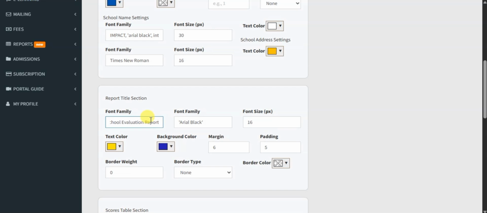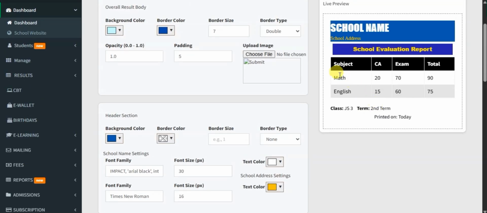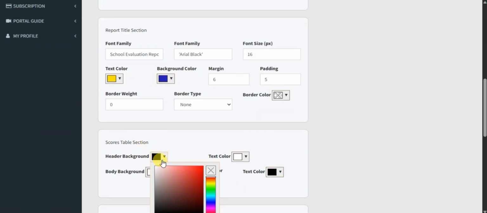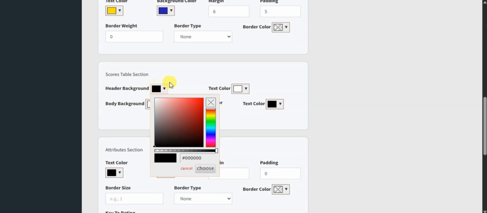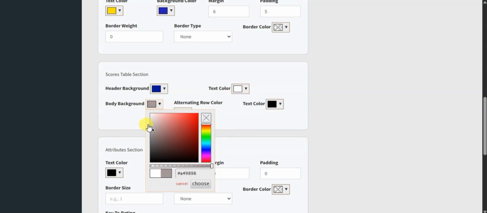reports, and then I can come here to my scores table, which defines the scores section, and then I'll change it. I could choose any of my backgrounds. The header, I would prefer to use a thick blue and a white color for it, and then the body I will use white.